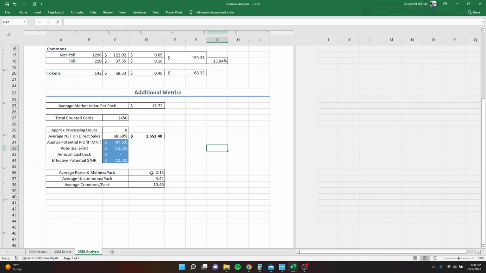So average mythics and rares, commons and uncommons per pack is 15 cards a pack. So this falls right in line.